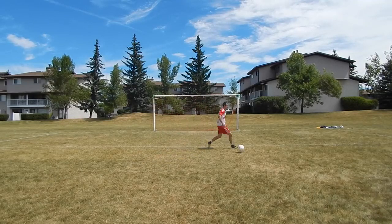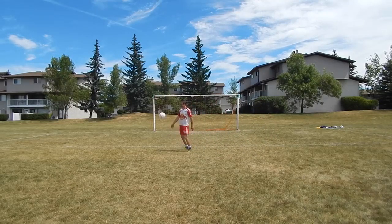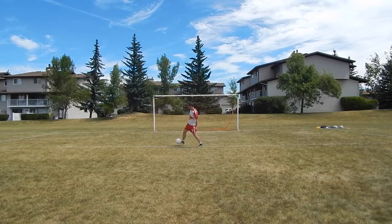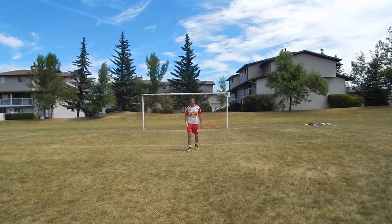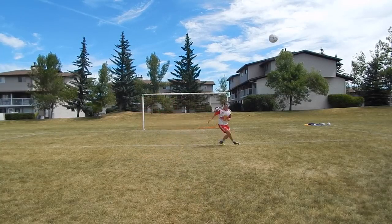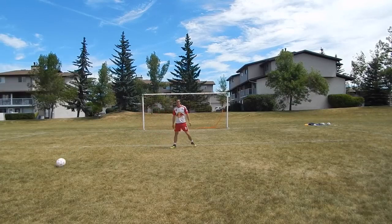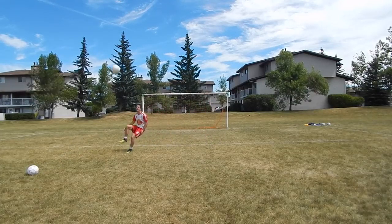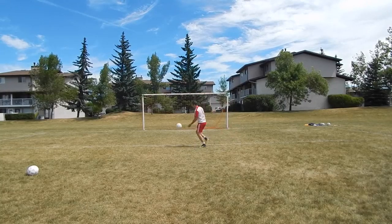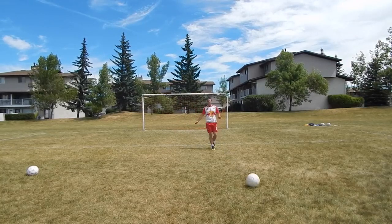I'm still getting my body behind the ball and then my touch is into space. A lot of times people will put their foot out and wait for the ball to come down instead of attacking it. I want to move to the ball and get in front of it, rather than putting out a limb and hoping for a good touch. Move your feet, get your body behind the ball, and then you can play quickly. When that ball is coming in, I'm thinking about which direction I want to go — opening up, attacking space.